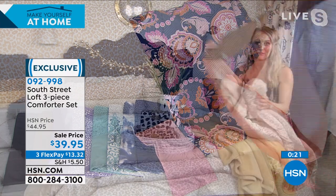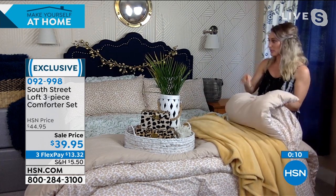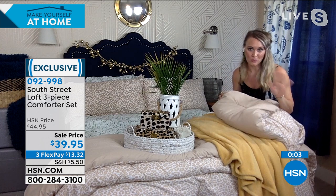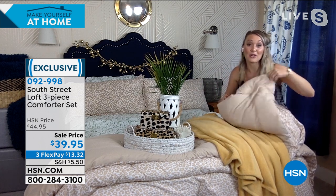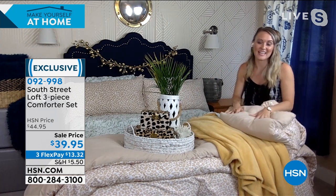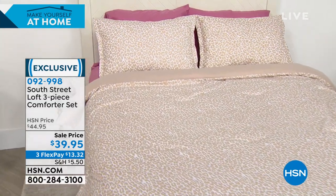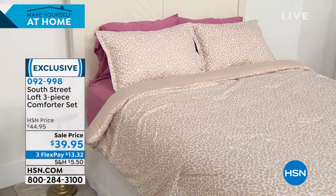You could accordion fold your blanket at the foot of the bed to see both colors at once — add a styled tray and you've made a beautiful bedscape in just moments. This particular comforter set — I pulled it from my king room, but it fits in my washing machine no problem. We have jump-tack stitching that penetrates through both sides, so the fill stays in place. When you wash it, you don't have to shake out your corners. No down feathers are going to poke you, because this is hypoallergenic down alternative fill. It's a customer pick on hsn.com — item number 092998.